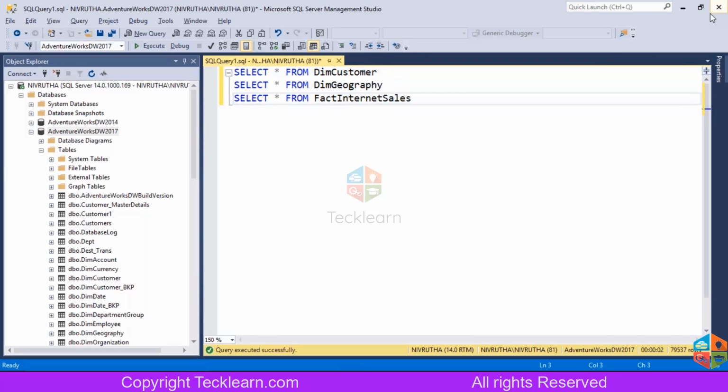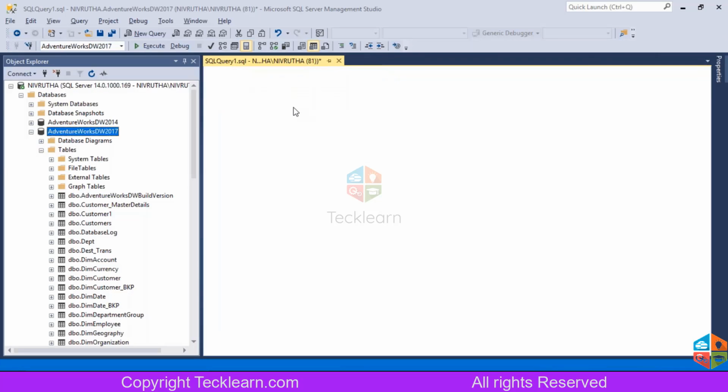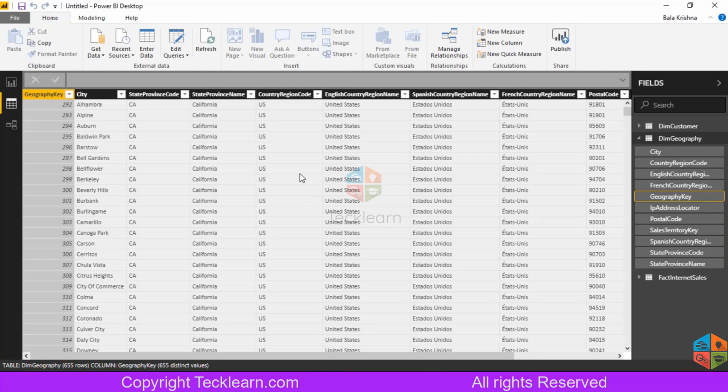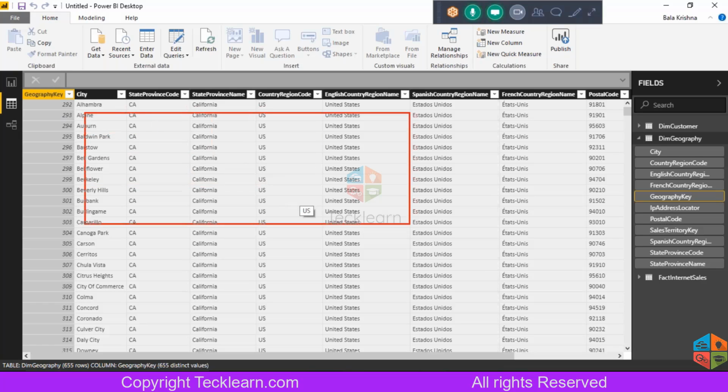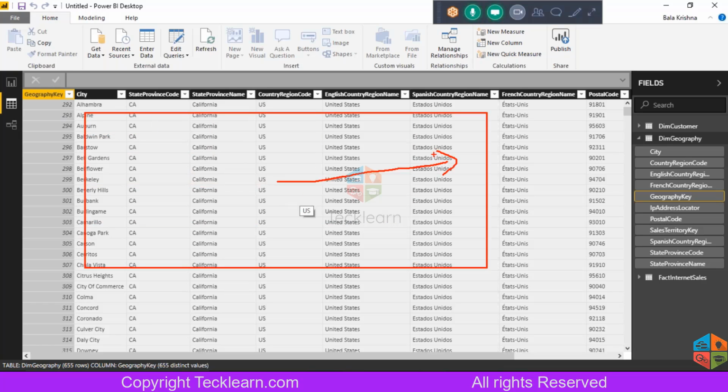You no need to open this tool. You can close it completely, and no need to keep it open either. You can practice, and whatever data is showing right now, it is from the RAM. It is not from the SQL Server. It is maintaining internal storage within the RAM. It is trying to store the data and fetch the data whenever the user needs.